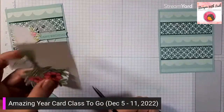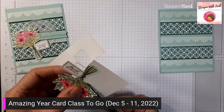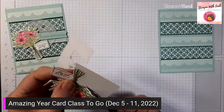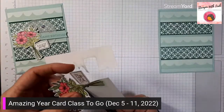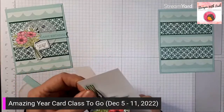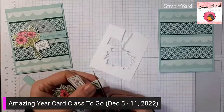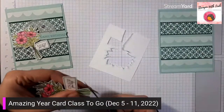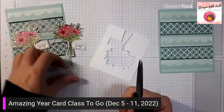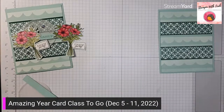Stampin' Up! has said that December 12th is the deadline. Kind of like they won't guarantee it after December 12th. Doesn't mean it won't arrive before Christmas, but they won't guarantee it after December 12th. So you guys still have time to grab items. And then because you've got all the instructions and you'll have your little make and take kit, you'll have time to get these created as a gift for someone before the holidays.